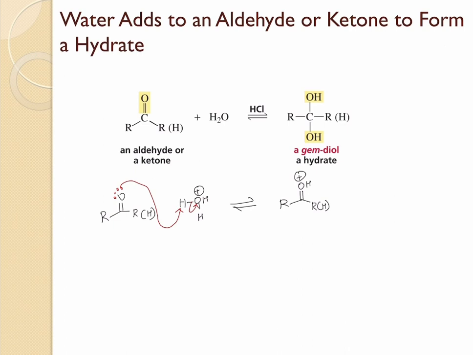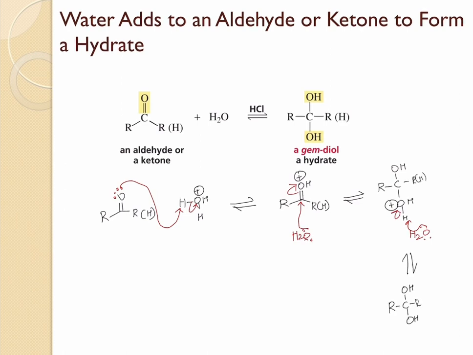And in the next step is where the water will go and attack the carbonyl carbon, and thrust these electrons onto oxygen to neutralize the positive charge on oxygen. And this protonated tetrahedral intermediate will again lose a proton to form the hydrate. So there will be another water molecule which comes and grabs this hydrogen to neutralize this positive charge on it. So now we will be having the hydrate.